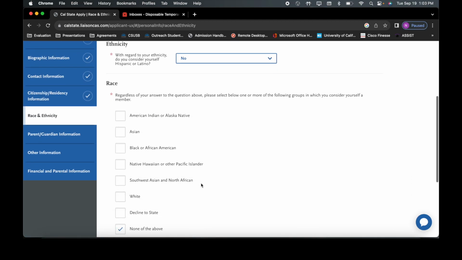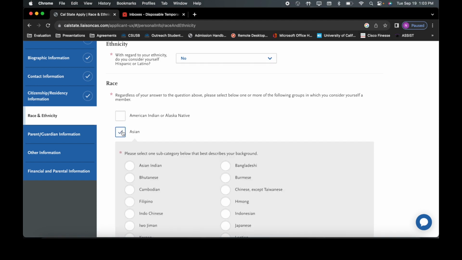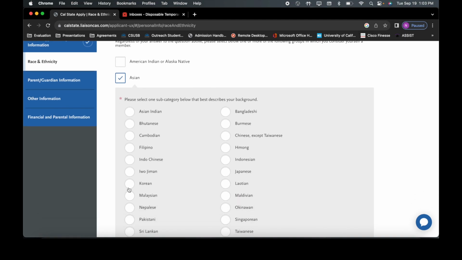Race. Regardless of your answer to the question above, please select below one or more of the following groups in which you consider yourself a member. I am Asian. Then, subcategories pop up. Please select one subcategory below that best describes your background. I am Korean.